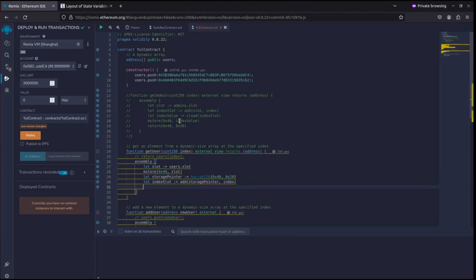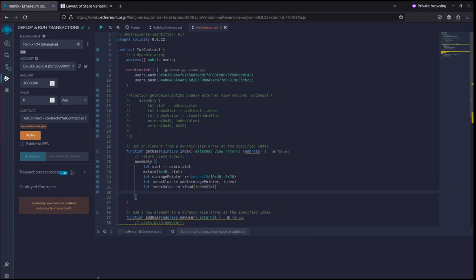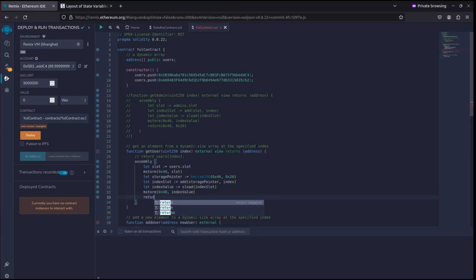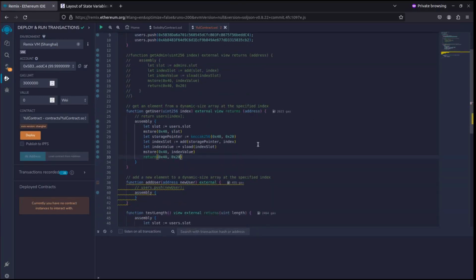Actually, these next three lines are exactly the same, so we are just going to type them again. Let's get the index value by loading the index slot. This is great for practice, by the way. We're going to store the index value at the 0x40 memory pointer, and we're going to return it just like so. And now we are done with the getUser.